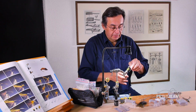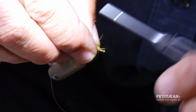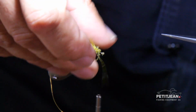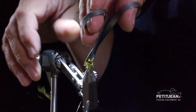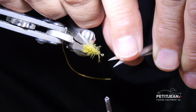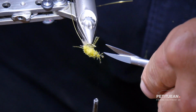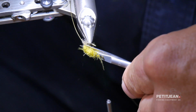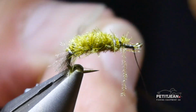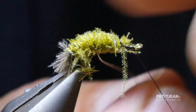Okay, so that's enough. Now I secure the feather, few wraps to secure the thread, and you can clean up a little bit what is too much. For that I like very much to use the curved scissors, which allows me to go under because it's a curved hook. Okay, now you use the tinsel and you follow the same wrap you have been doing earlier with the feather.